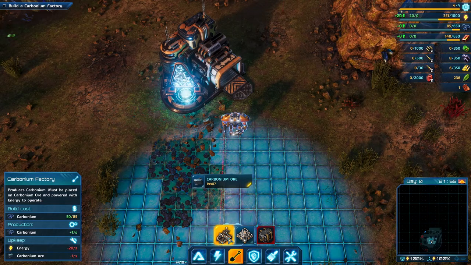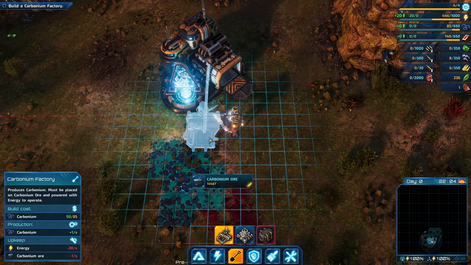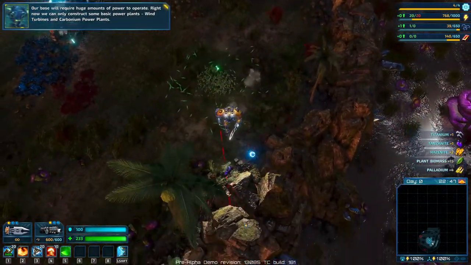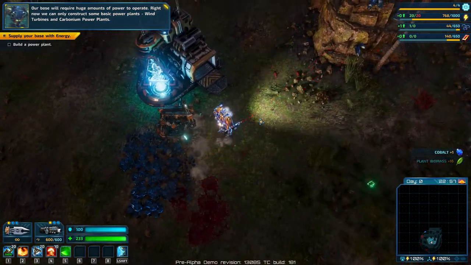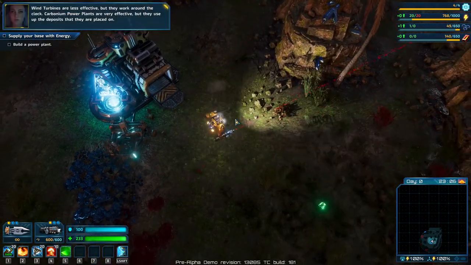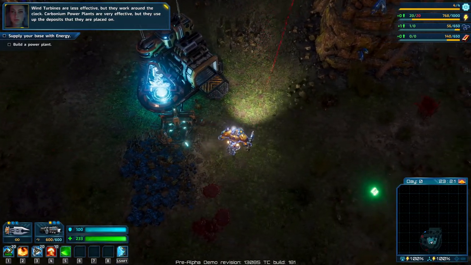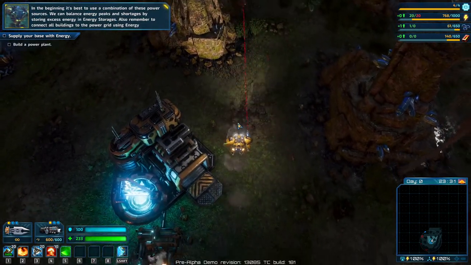Okay, this is a carbonium factory. Yes, this should be fine. All right. Our base will require huge amounts of power to operate. Right now, we can only construct some basic power plants. Wind turbines and carbonium power plants. Wind turbines are less effective, but they work around the clock. Carbonium power plants are very effective, but they use up the deposits that they are placed on. In the beginning, it's best to use a combination of these power sources.